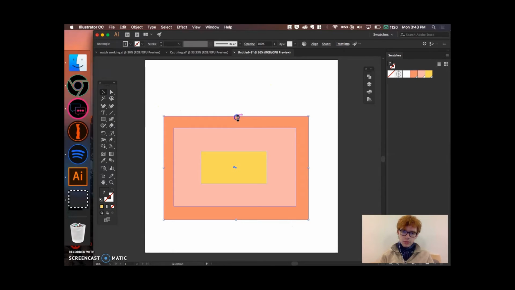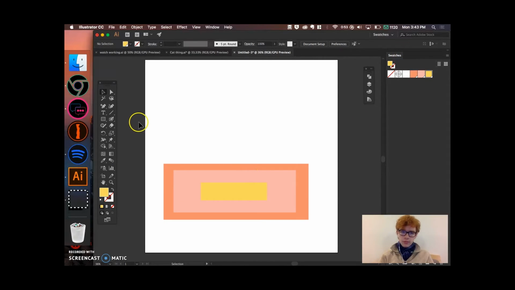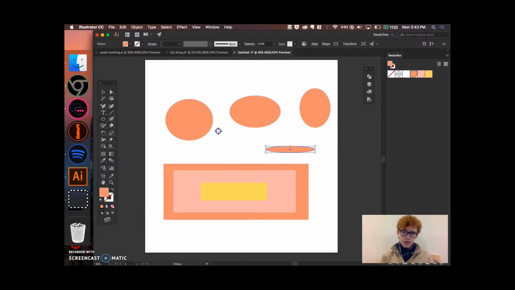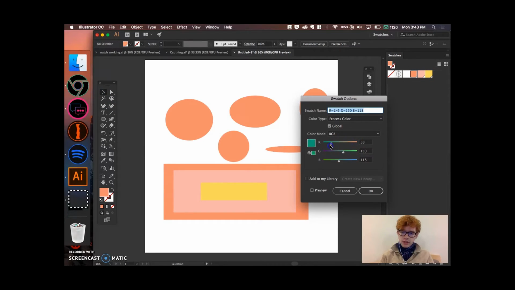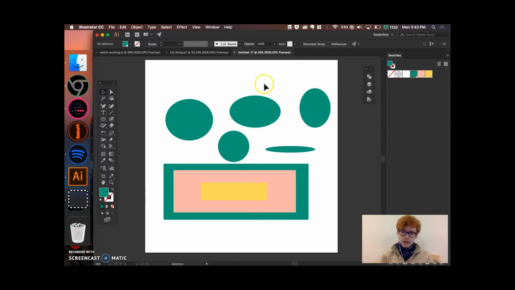All of them. And since I only had one object of each color, you can't really see that. But let me show you what happens if you have more than one. Again, we're going to start with the bottom color and draw some random circles all over the place. And then we're just going to go in here and take it back down to blue. And look at that, everything changed.